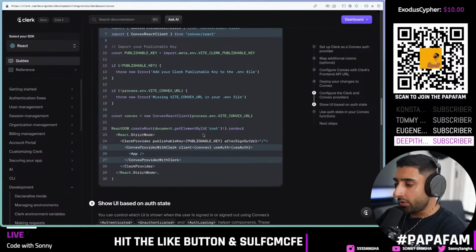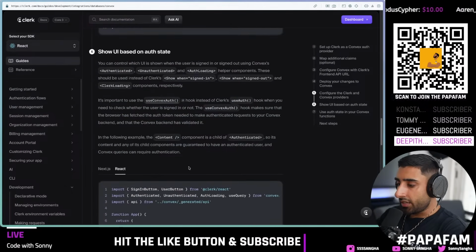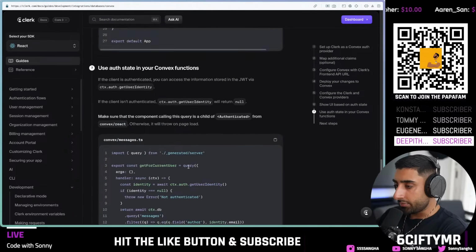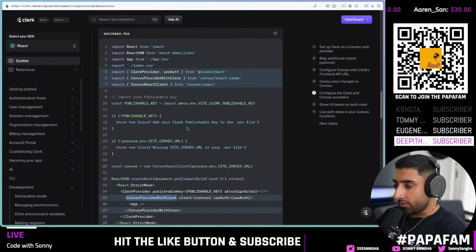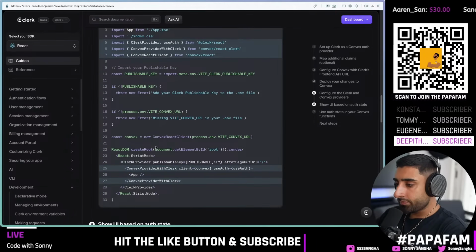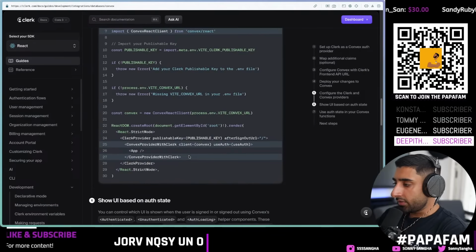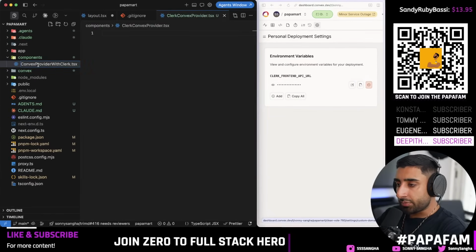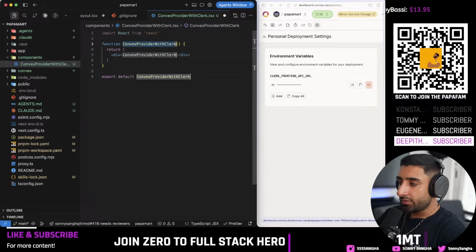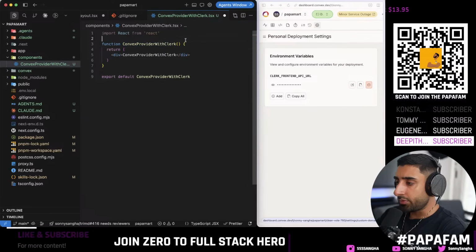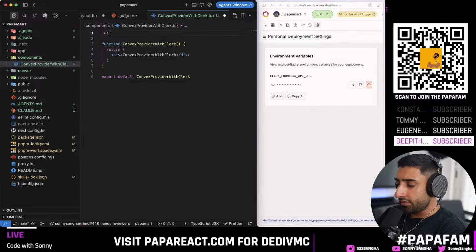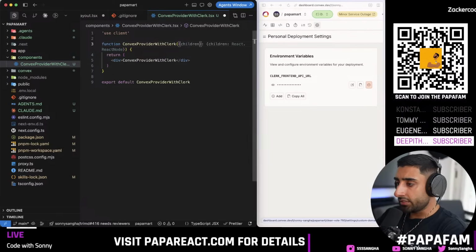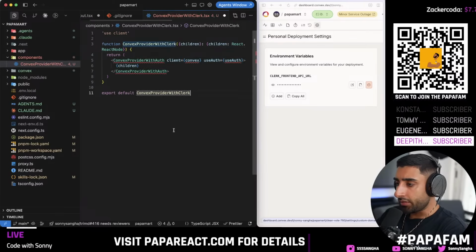And then we're going to copy this, and you can see it. There's two ways you can do this. I'm being lazy right now. ConvexProviderWithClerk is what I like to call it. ConvexProviderWithClerk.tsx. And then I like to do RFCE. I have a little snippets thing that you can add in. You guys can feel free to copy that if you want. I'm going to get rid of this, make this a use client component. And then these are going to be the children, right? And then we're going to wrap in like so.